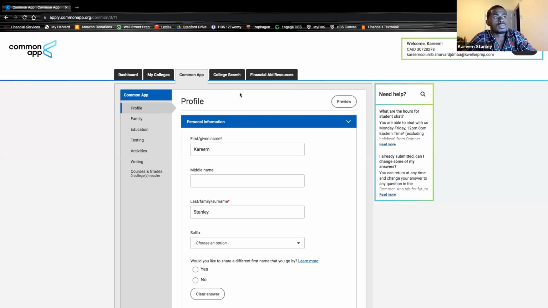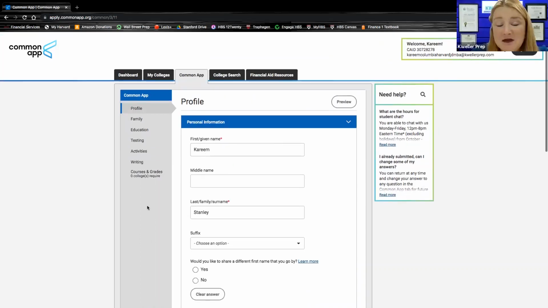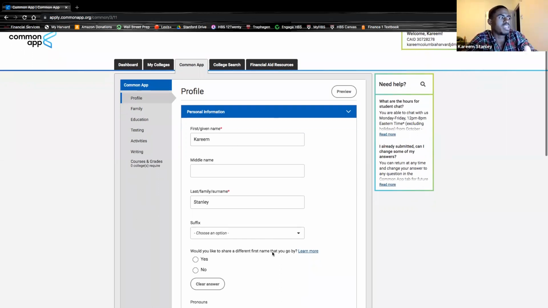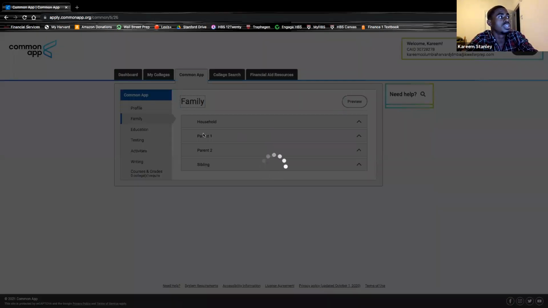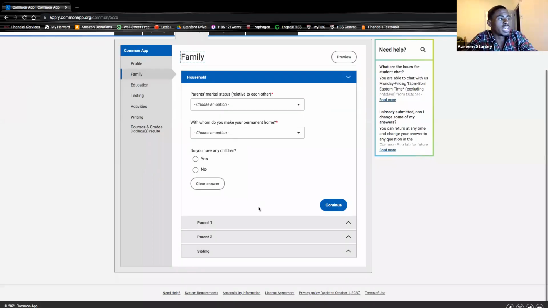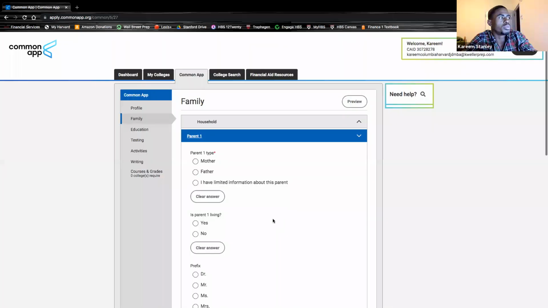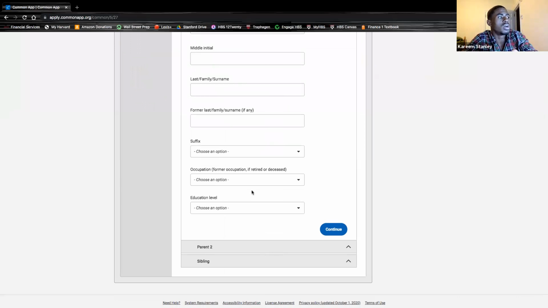So Kareem, if you could just walk everyone through this really fast, so that they can understand the basics of the Common App. Usually students see this for the very first time at the start of 12th grade. Exactly. So it'll ask for a variety of information in terms of your profile. You see the simple things like my name and so on, but it does also go into familial situations. So it asks about marital status of parents, and just the status of each of the parents.